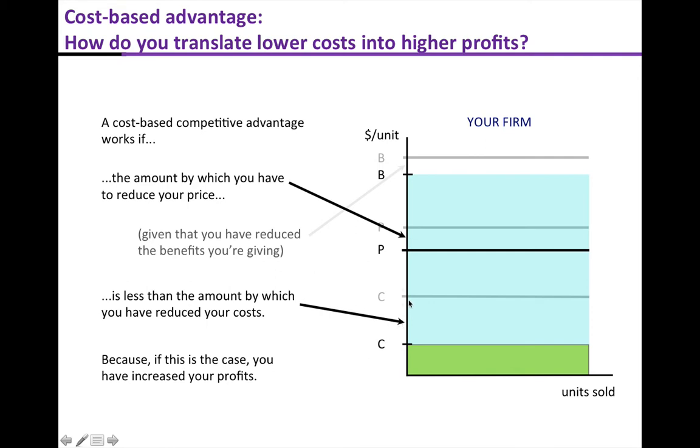So what do we mean here? You're a company and you want to have a cost-based advantage. You're going to offer your services at a far lower cost. You're going to produce your goods at a much lower cost than your competitors. You're going to sell it at a lower price, but the customer is going to get some benefit because the amount that you've reduced your price is actually more than the amount that their benefits have been reduced. So they're willing to buy the product for that reason here, and you're able to capture value because you've reduced your costs more than you've reduced your prices. So everybody wins in this scenario.